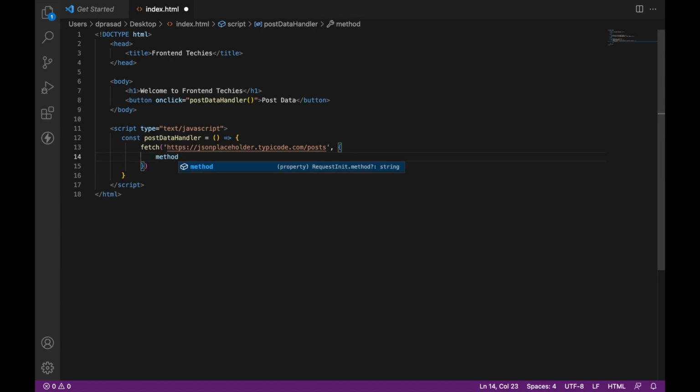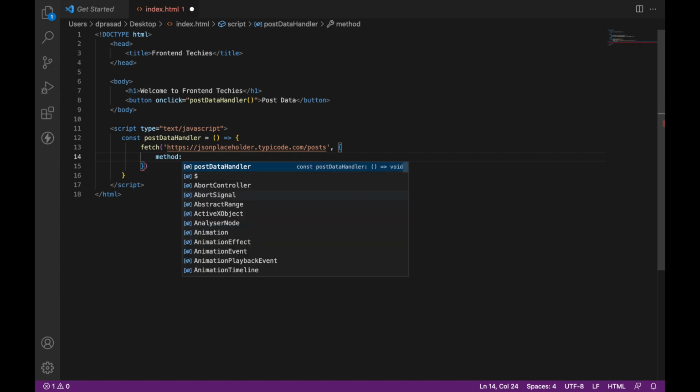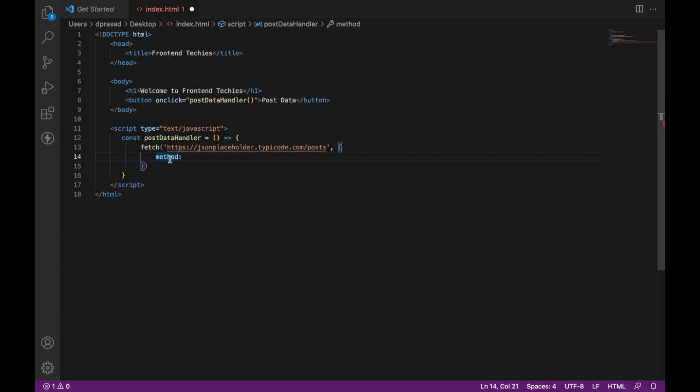The first key and value will be method. So what is method again? Method basically allows you to set which HTTP method you want to use. In our case, we want to use the HTTP method POST. So this method will be POST.